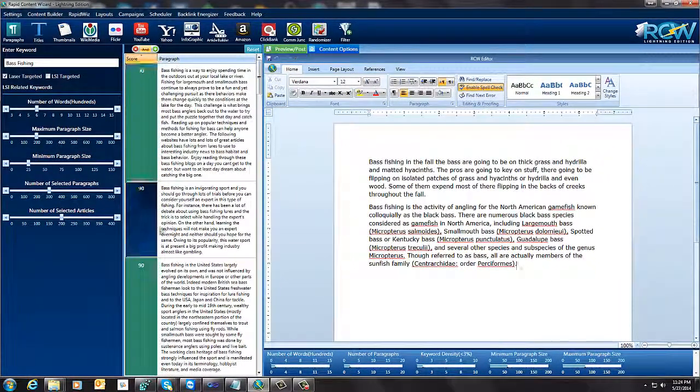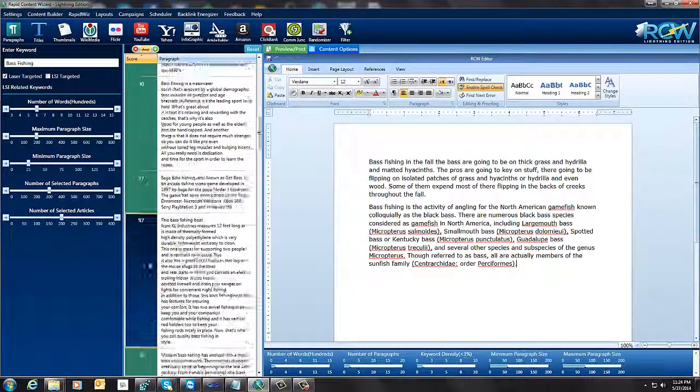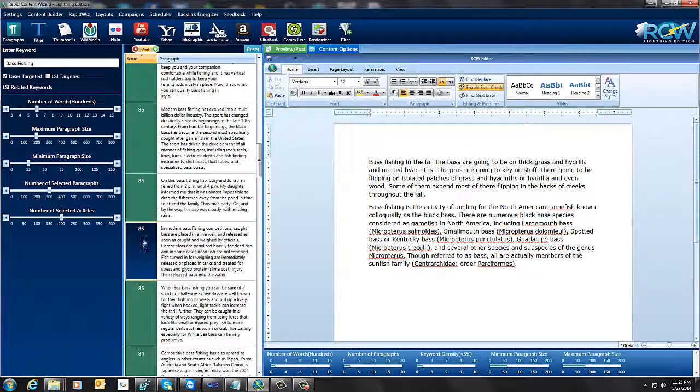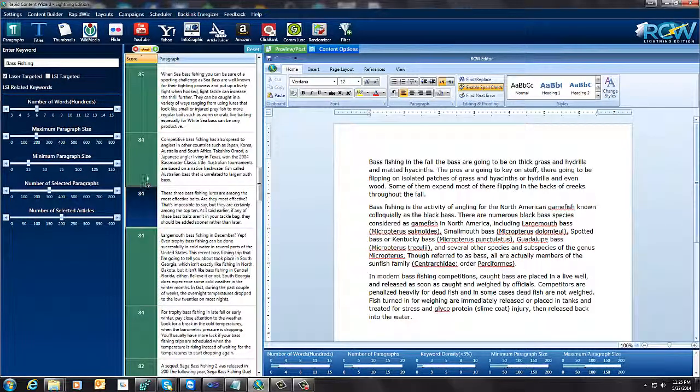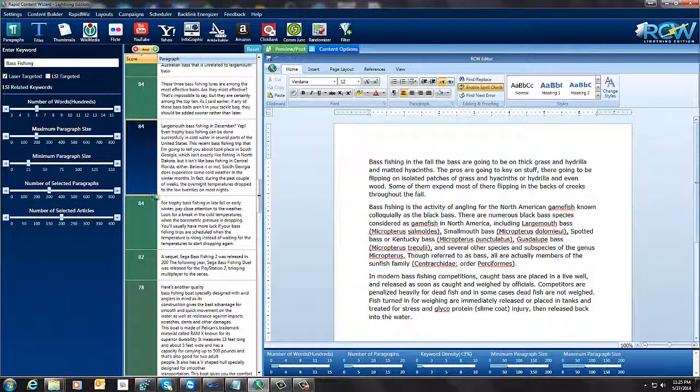So anyhow, let me just go down here, get some more content, and for the sake of time I'm just going to select some things. You can see though, if you really wanted to make an article that reads through, where all the paragraphs kind of follow each other, you can select these and put them here, the paragraphs that make the most sense, and that way your article will read through as good as it can be. I mean, it's never going to be perfect, but it's going to be pretty darn good if you can go down here and select articles that are all related.